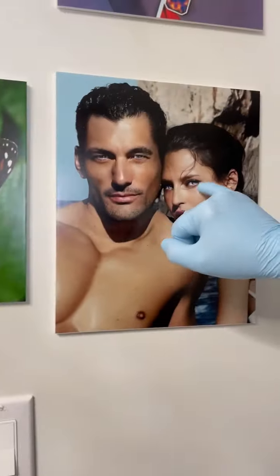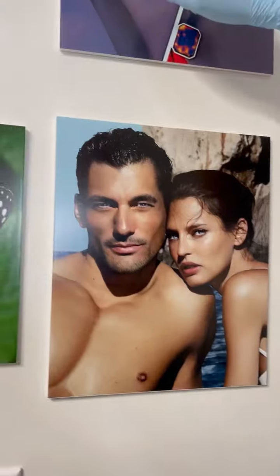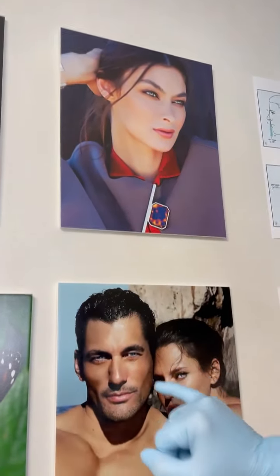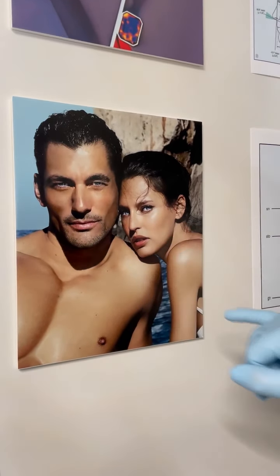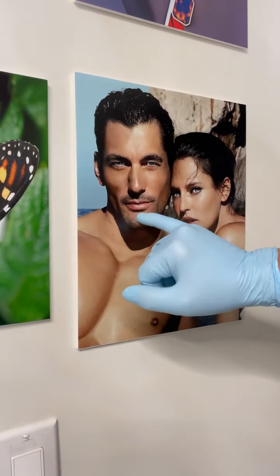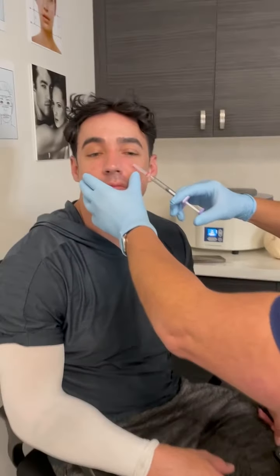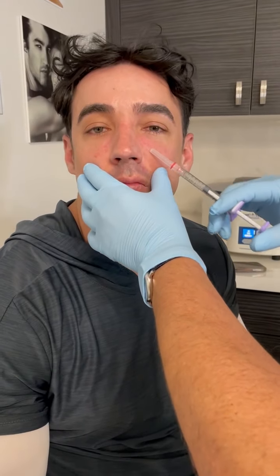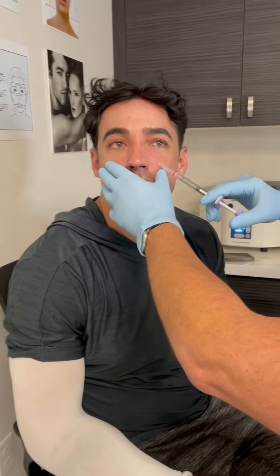Models have a 3-point promontory: prominence, prominence, prominence. All attractive people have an upside down triangle on their face. This is the zygomatic arch right here, as it is here. And so we're just creating that same mid-face volume to create the 3-point promontory on our movie star here. So what I did with him here was I went in medially, 45-degree angle, sub muscle, on top of the periosteum, so submuscular.